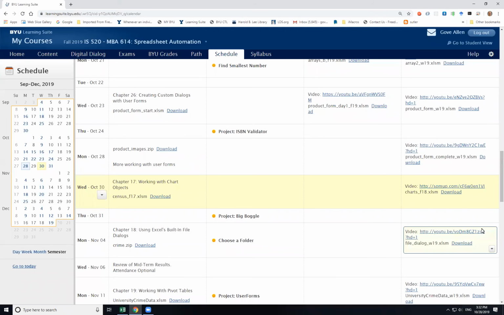So we have a file to download today. Well, actually, the file that we have to download today, we may or may not get to. You know, we're making this form for editing the information about products. Well, these are just a bunch of pictures, images of those products. So it's kind of fun to be able to get that to actually show the picture of the product as well, but I'm not certain that we're going to get there.